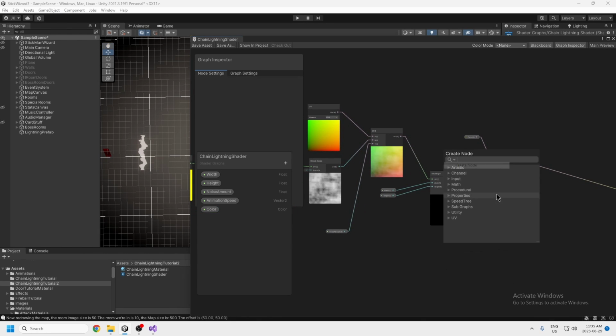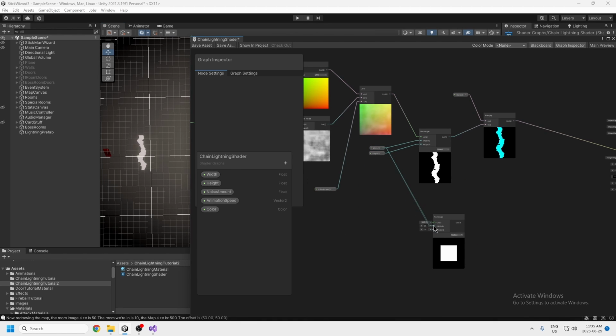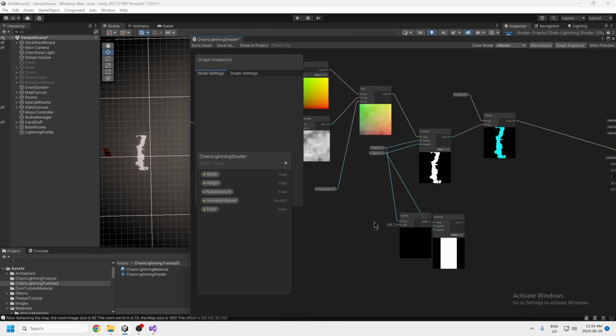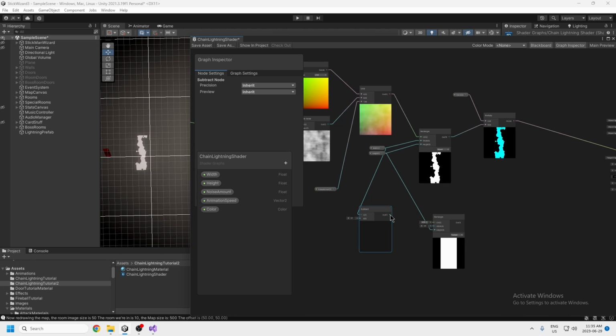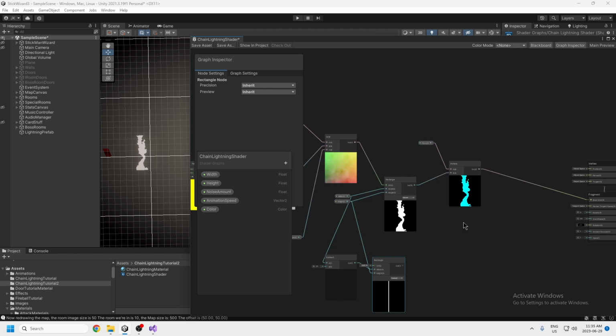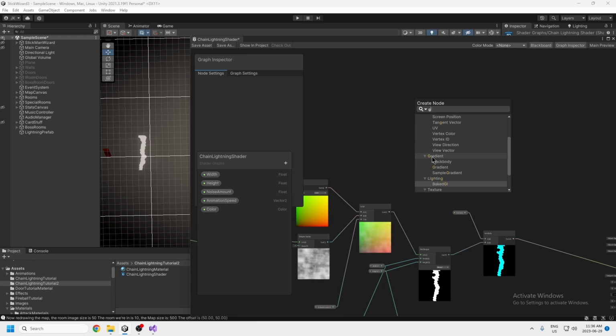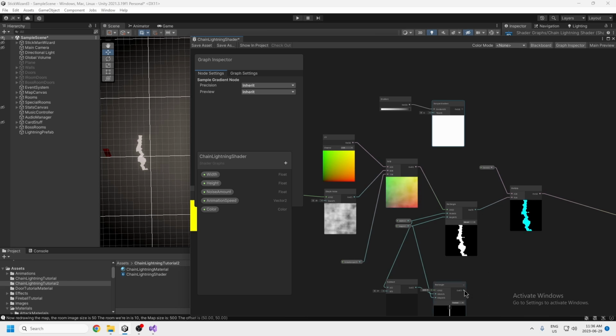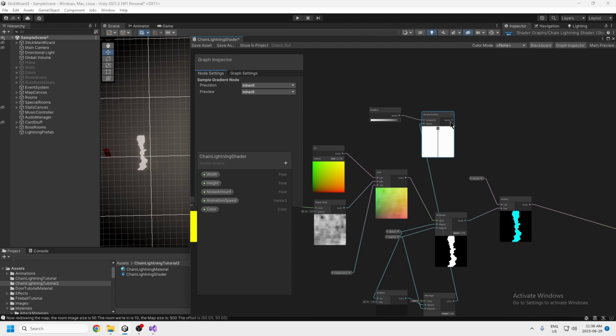So if you create another rectangle node and you put the width and the height into it, but the width has to be subtracted, subtract 0.1 from the width, and you put this into here, and then instead of using just one color, you could put this into a gradient UV. So if you created a gradient, you could put this into a sample gradient node, and then the time would be this. And then you could put this into the color if you wanted to.